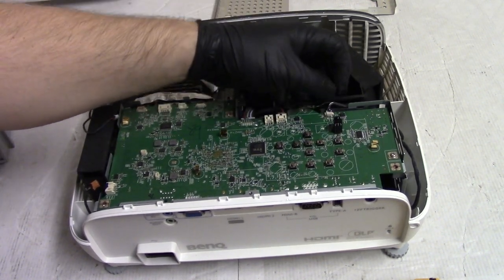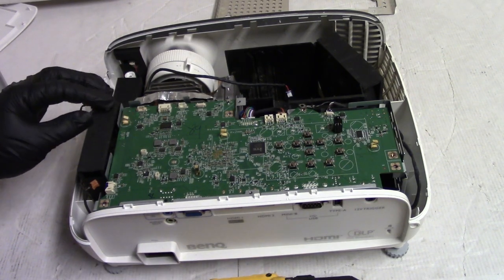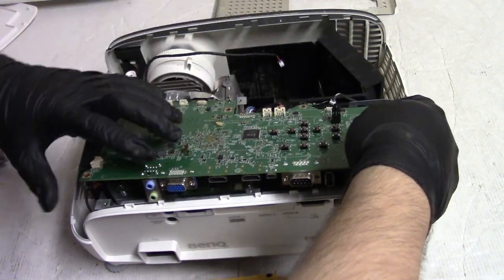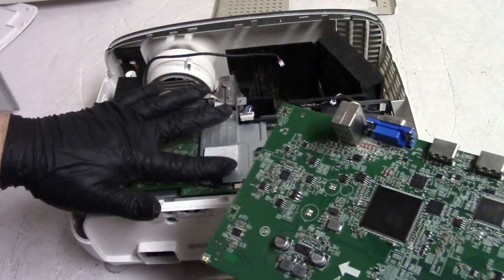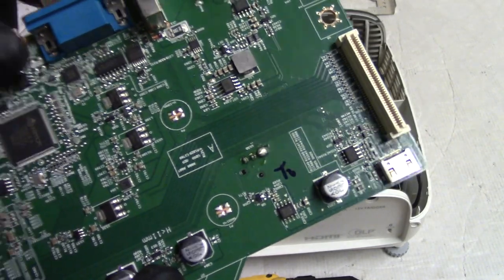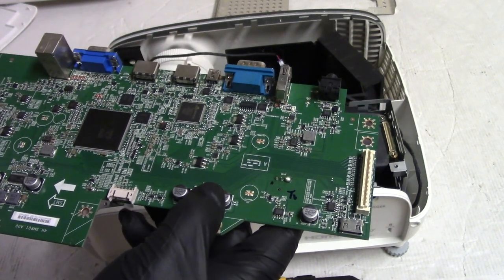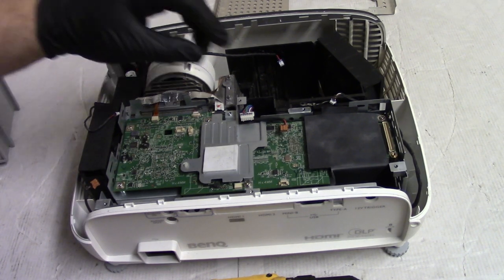So anyway, let's see, unplug that. Let's get this screw out. See, that's all the screws. Let's see, now I should be able to, there we go, unplug that fan, and then the low voltage. Oof, yeah, that's got to be cleaned off, that heat pad. What in the world? Okay. I don't know what that's about. I think I might need to have a conversation with the owner first before I go too far.